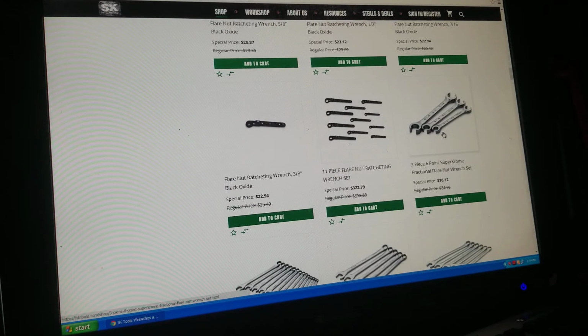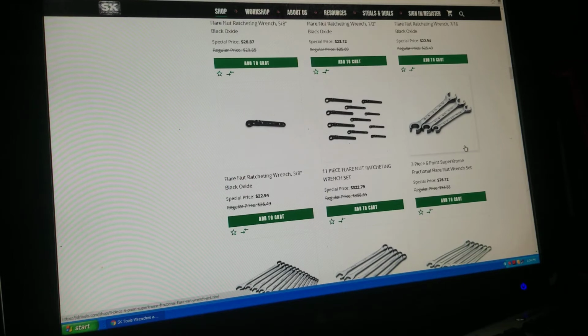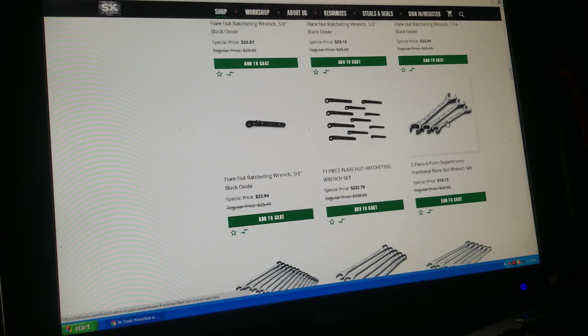Fractional flare nut wrench sizes, which fractional just means it's not metric, it's standard. If somebody's not hip to what I'm talking about, there's either metric or what they call SAE. They also call it standard, and they also call it fractional, which is American measuring, as opposed to the metric where everything's in millimeters, which is easier. For some reason, America never adopted the metric system. We started to and then gave up on it when I was a child, I sort of remember. But anyway, fractional just means it's the American straight up standard SAE. It's not metric, which you use more metric as a mechanic.